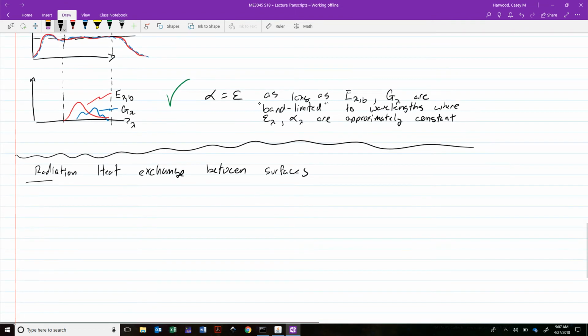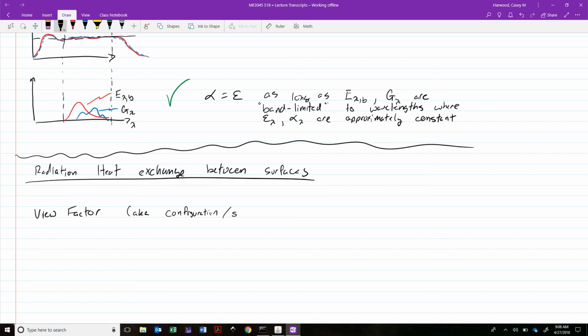So our main tool here is going to be something that we call the view factor. And I introduced this in one of our previous examples, so hopefully this rings a little bit of a bell. But thankfully, this is one of the most intuitive tools in heat transfer. So the view factor, which is also known as, in some other books and in some other classes, the configuration or shape factor.